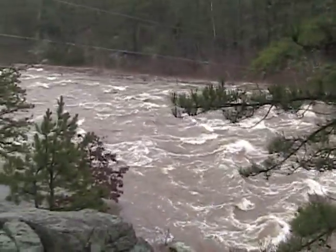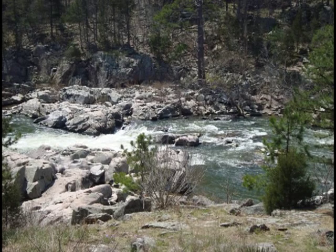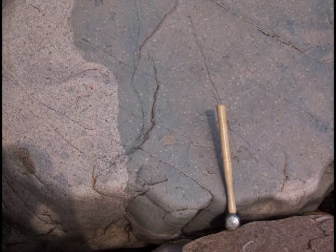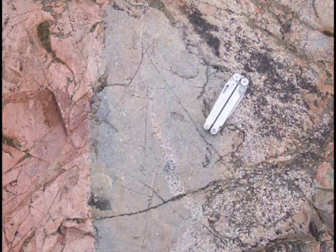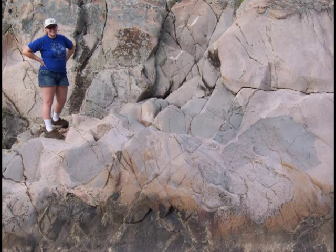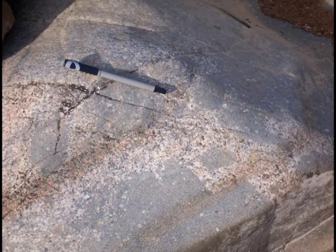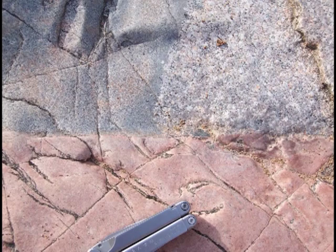However, images from previous trips show the rocks that can be seen here. The Silver Mine Pluton is exposed here and contains at least three generations of magma emplacement. The earliest two include a coarse-grained white-to-pink granite and a fine-grained gray granite. The contacts between these two units are not sharp, indicating they intruded at roughly the same time and were mingling together while still partially fluid. Both rocks at times seem to cross-cut each other; pods of the fine-grained granite can be seen inside the coarse-grained rock, yet large feldspar grains from the coarse-grained granite appear to be included in the fine-grained material. Fine-grained pink rhyolite dikes cross-cut both of these earlier granites.